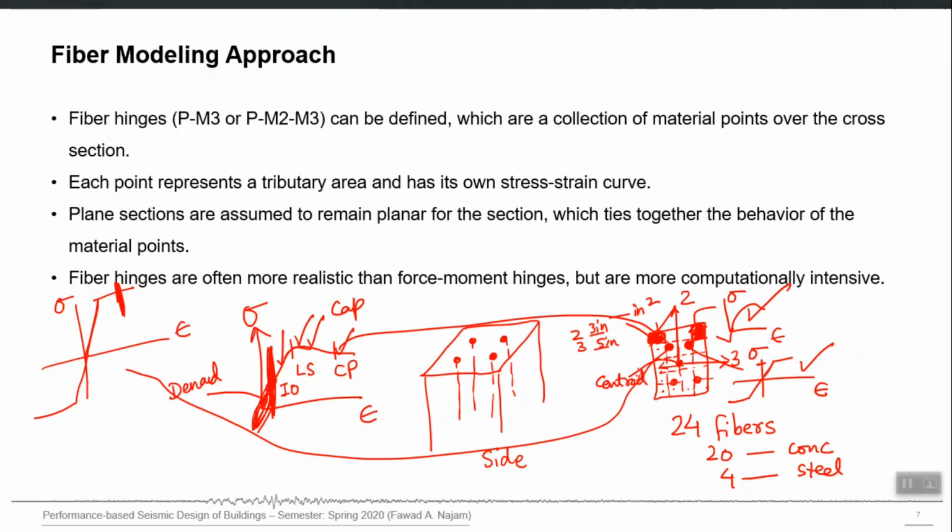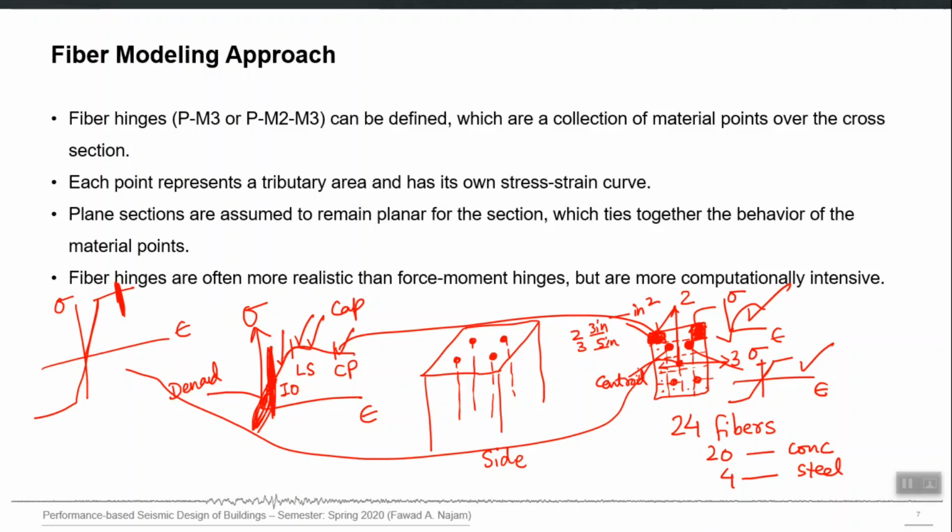ASCE 41 follows the chord modeling approach or moment rotation plastic hinge modeling approach, right? So it gives IO, LS, CP and a, b, c modeling parameters and acceptance criteria in the form of plastic rotations. So ASCE 41 is specific to a particular modeling approach, and that is not the fiber modeling approach, right?